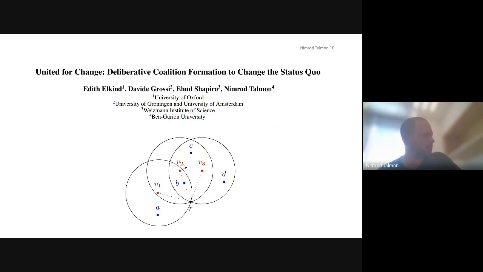This is a very, very simplistic model of deliberation. It operates on a metric space. There are voters, and there is some metric space of the possible outcomes. Each voter submits their ideal point in the metric space. Now you can simply aggregate those ideal points. But here we said, okay, people will deliberate and discuss, and as a result of these discussions, maybe there will be some coalitions. So what we try to formalize or model is this aspect of coalition formation that happens due to deliberation.